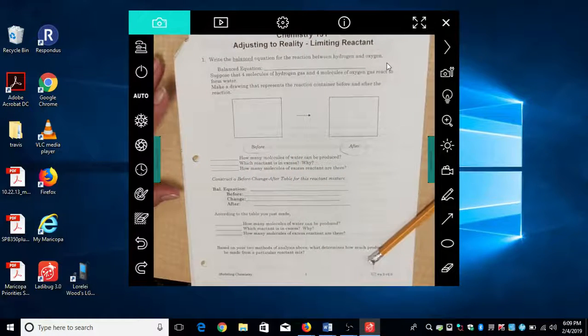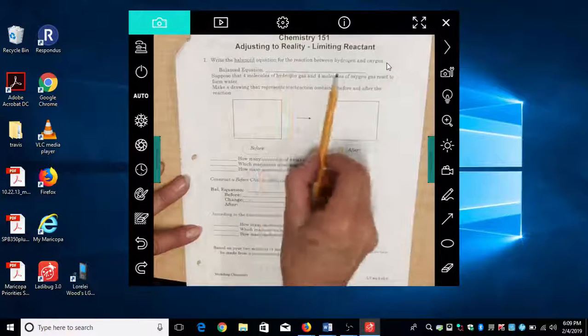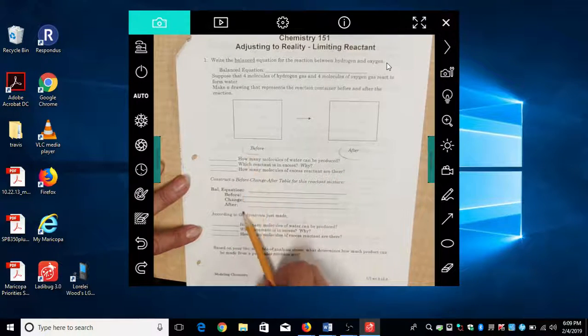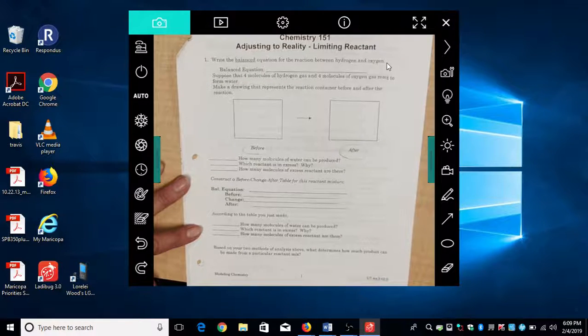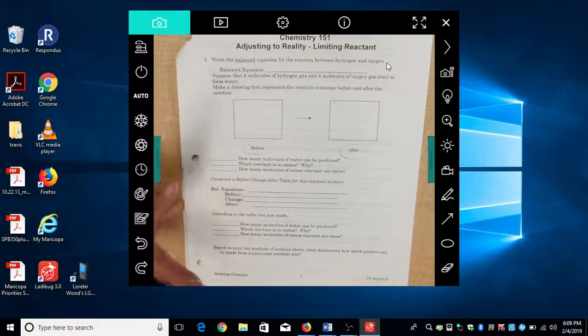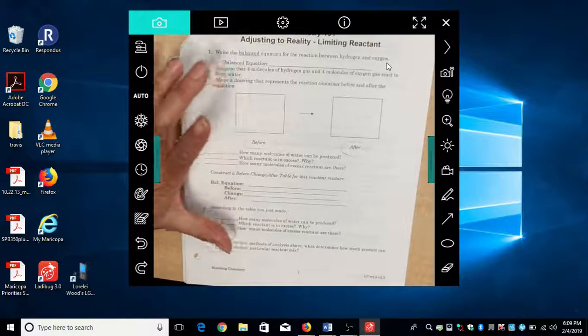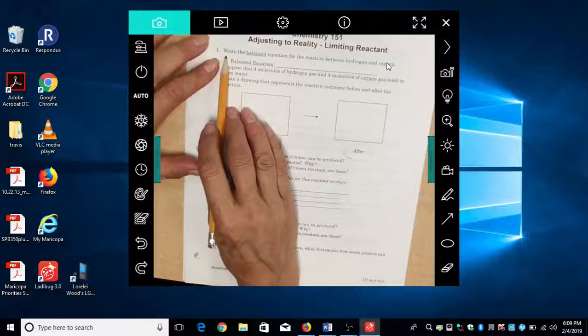Remember, I told you your exam is due next Sunday night. You have to take it by next Sunday night. Next Monday when you come in, I'm going to give you a sheet that looks very much like this. It's going to be a different equation, but it's going to have a box for before, a box for after, and it's going to ask you the same exact questions over a different equation. So if you know how to do this, this is going to be 25% of the points on your Unit 1 exam. If you're not getting it, make sure that you ask questions because this is the practice time for this particular thing. All right, the question starts.